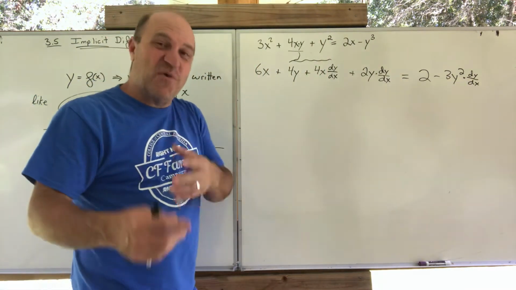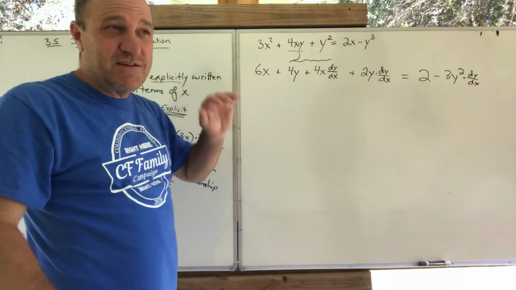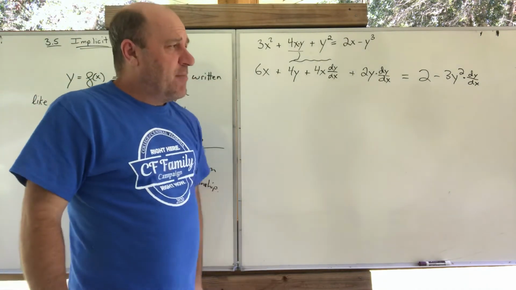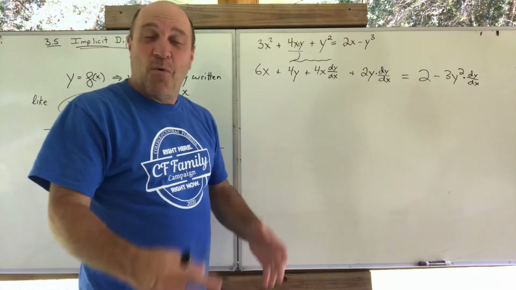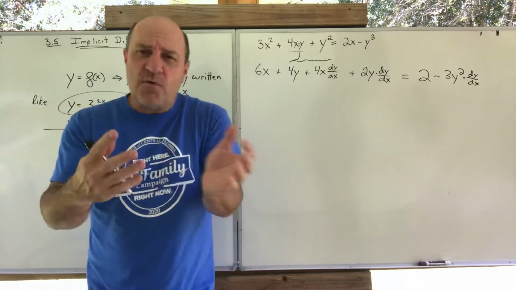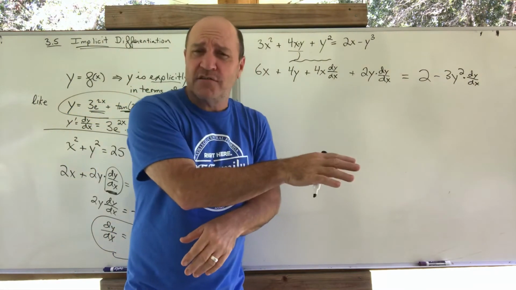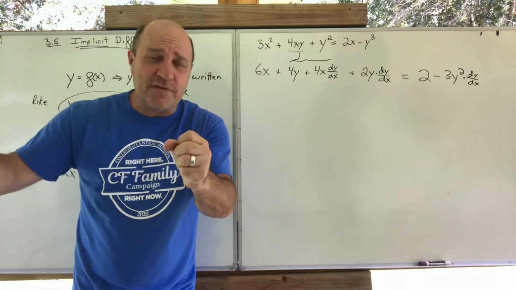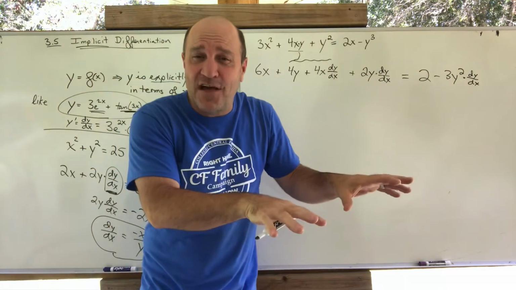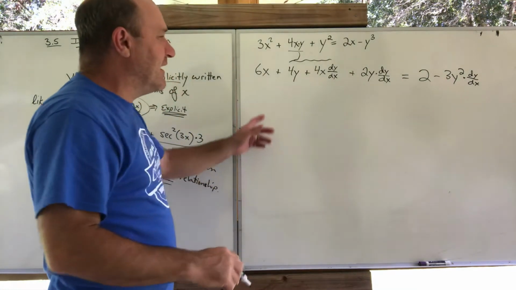And what we want is we want to solve for it. So the rest of this is algebra, and some students get lost in the algebra. But what I want is I want to solve for dy/dx. The strategy is get everybody with a dy/dx on one side, get everybody without a dy/dx on the other side. Then we'll factor out the dy/dx and divide by that stuff. That's the algebra strategy. Let's try it here.